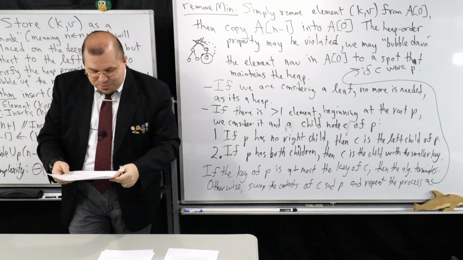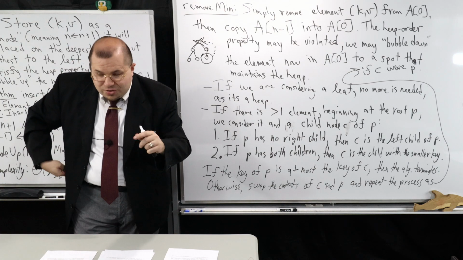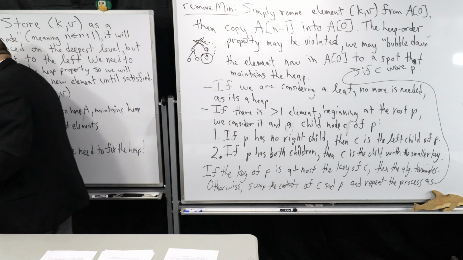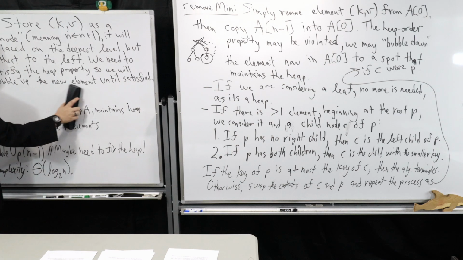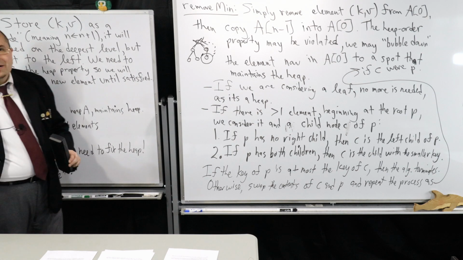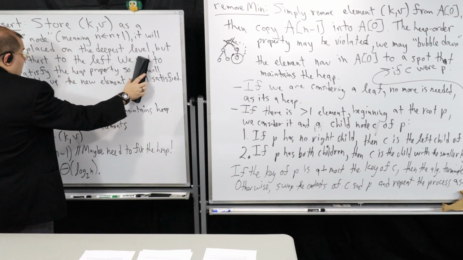So I just wanted to describe it to you because I'm going to have the bubble down pseudocode in the notes, but I want to describe removeMin to you. So let's do that. I want to do an example, and I'm also going to describe the pseudocode here for you. So everybody has an idea of what I'm talking about with this. So first, are we okay with the idea?